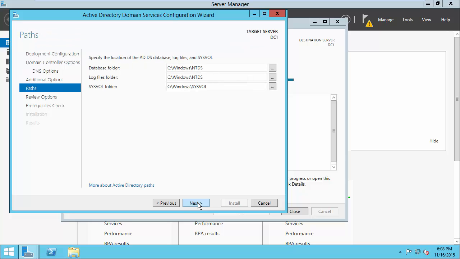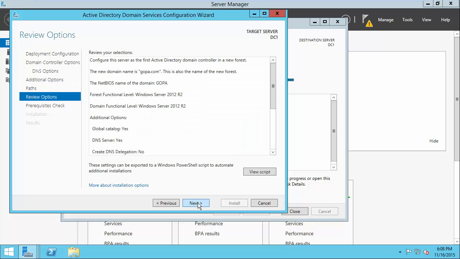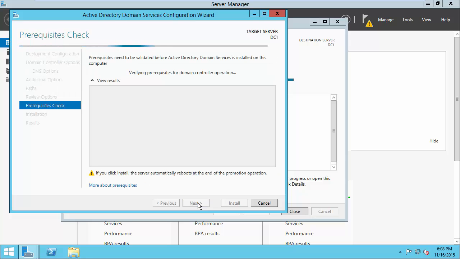I'm going to leave the default for all the database and log file folders. Just a review of your selection. I'll go ahead and click Next. It's going to do a prereq check.